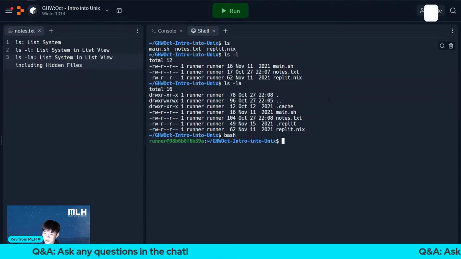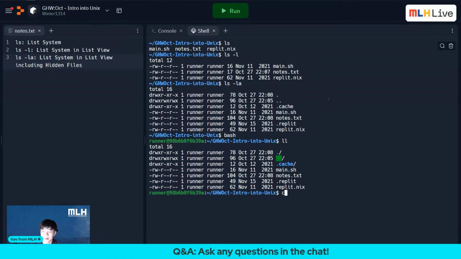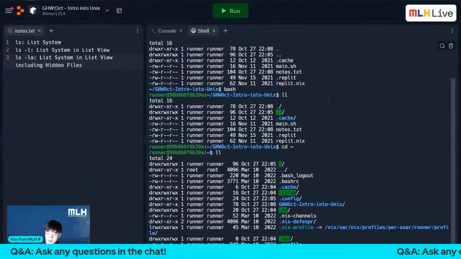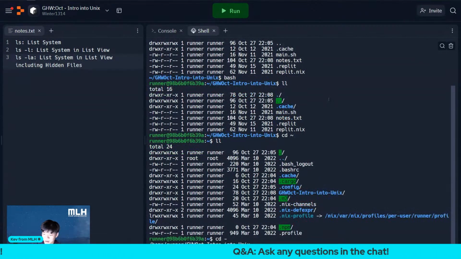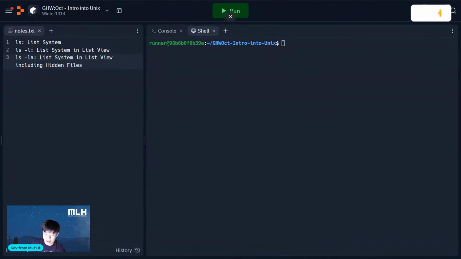If I do bash, you can see now I'm in a bash shell, and you can see I have ll, which essentially has been pre-programmed to list more stuff. I can also cd tilde. cd tilde will get me to the root of where we, let's go back real quick. We'll cover that in a second actually. So I'm going to hit clear. Feel free to ask me any question. I'm going to turn off this banner. There we go. If you ask me any questions in chat, I'll answer.